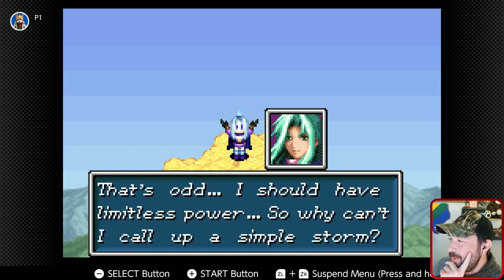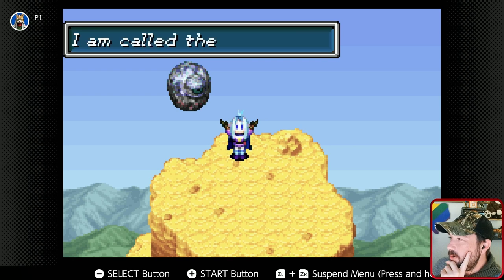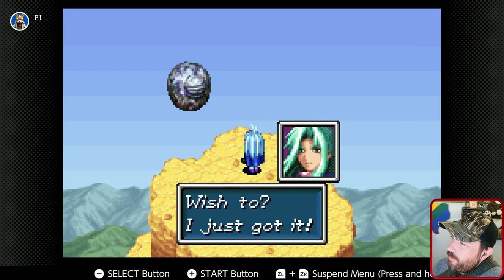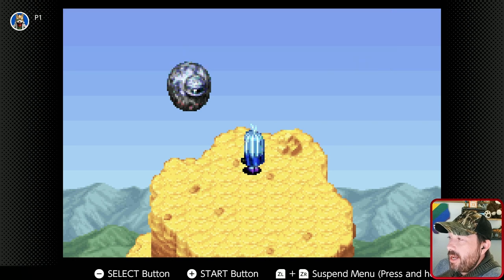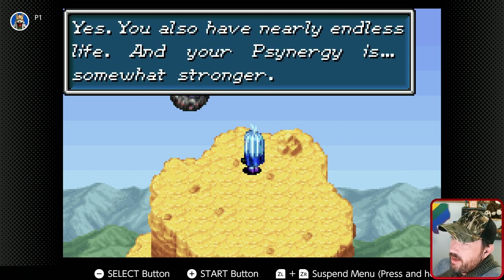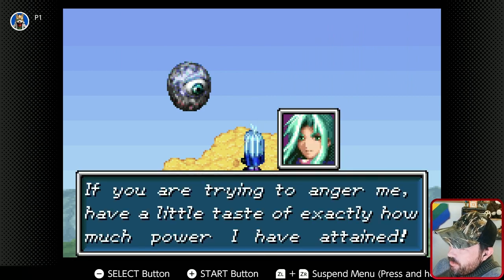That's odd. I should have limitless power. So why can't I call up a simple storm? Who are you? I am called the Wise One. The Wise One? Vale's protector? You wish to have limitless power. Wish to? I just got it. No, your power is nearly limitless, but it has boundaries. Nearly limitless? You speak in riddles. Can't you see? The power is mine. Yes, you also have nearly endless life, and your synergy is somewhat stronger. If you are trying to anger me, have a little taste of exactly how much power I have attained.